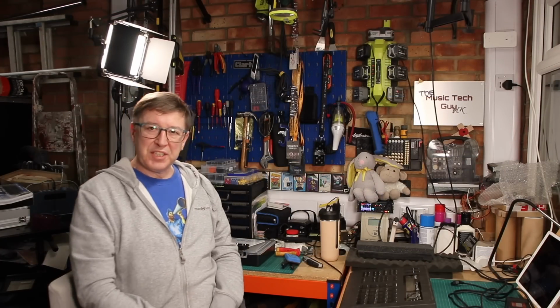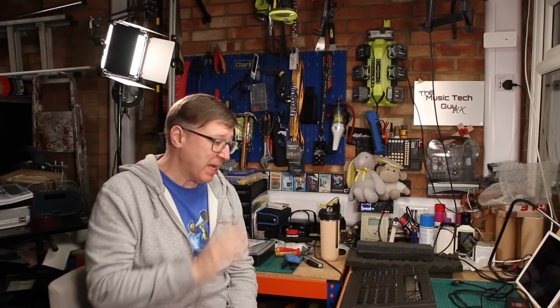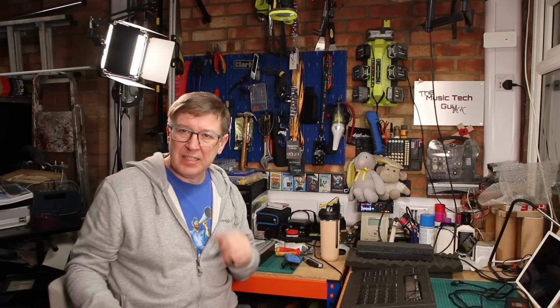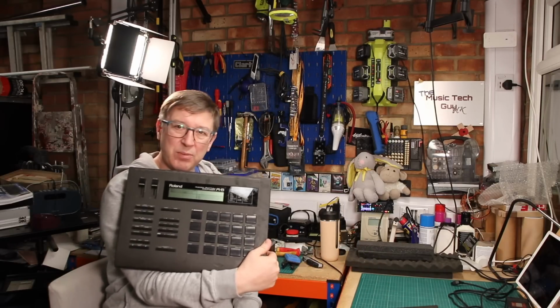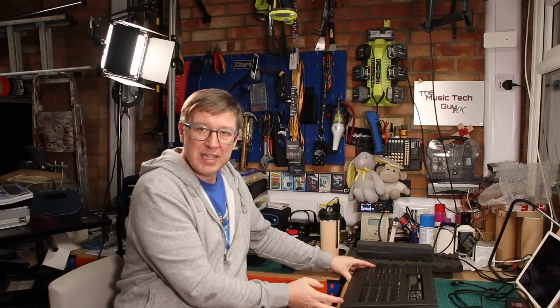So this is another one of those projects that's been sitting in storage for, God, quite a few years actually. I can't remember how many years this has been sitting in storage. It's got to be at least 3. Now, every now and then I go down to storage and take my Roland R-8, which is this thing here, out of storage, and I bring it back and use it for stuff. And then I take it back to storage and I think, I must get round to fixing this. But I don't. And I've actually had the donor machine, which is this one, for probably 2 years, if I'm honest. Again, sitting down in storage.